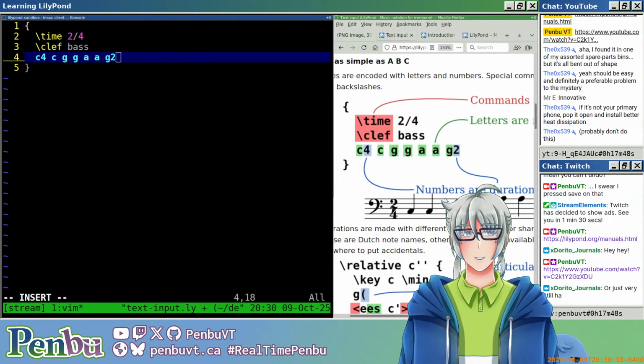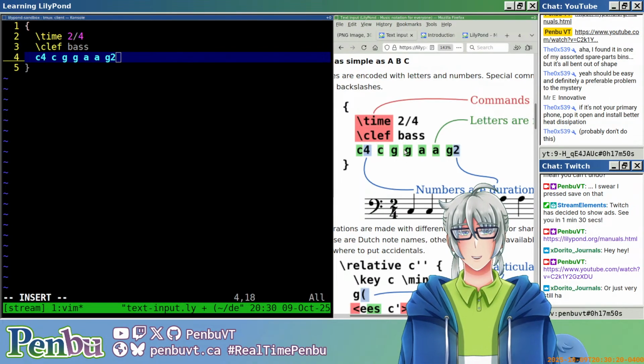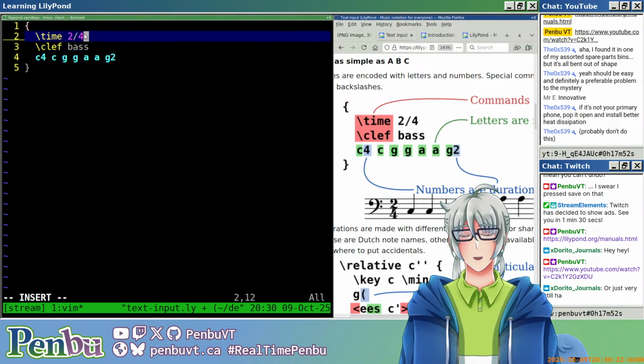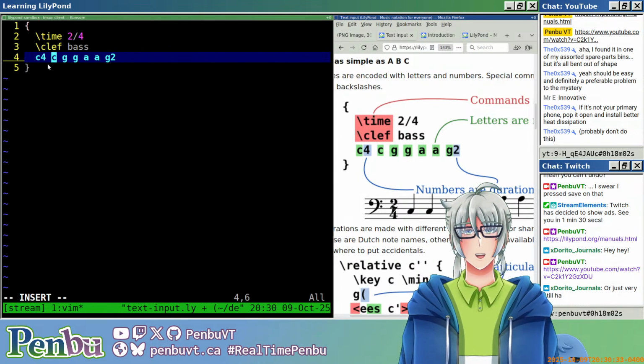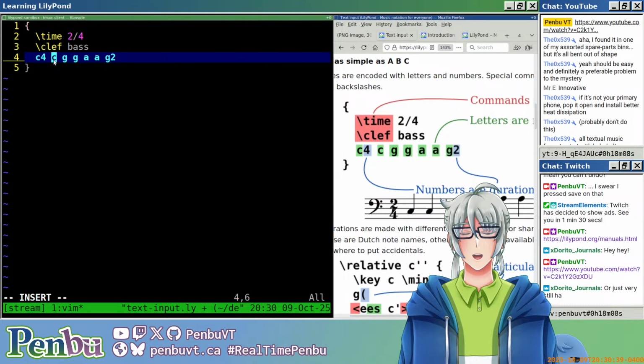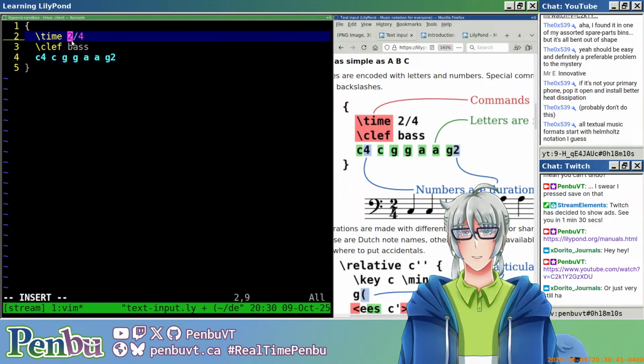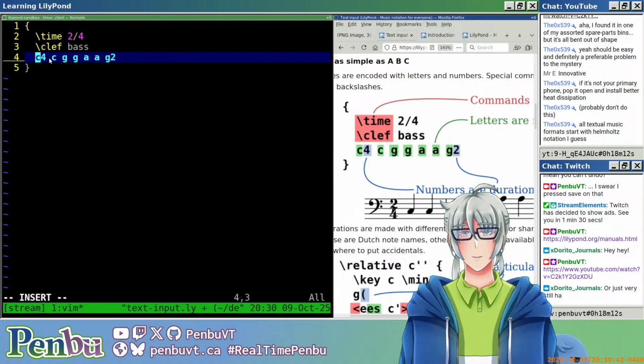And it seems like it's smart enough to figure out where the bar lines would be, because you have a time signature and note durations, so you should be able to figure out where bar lines end based on how much of the bar you've already taken up. So in this case, you have 2 quarter notes per bar, and you already have 2 quarter notes here, so the bar would land here.